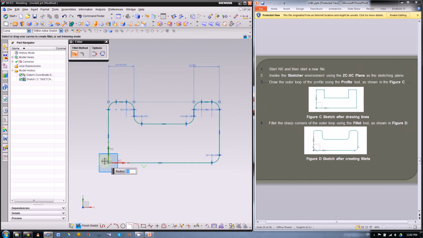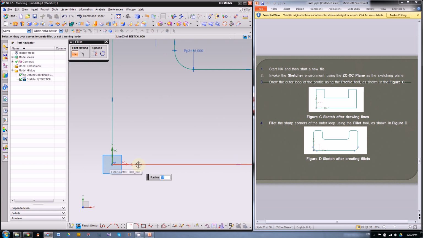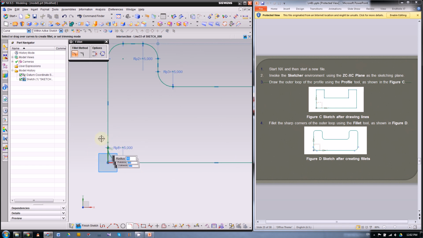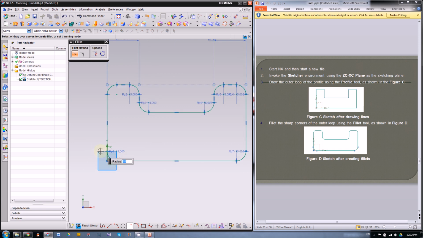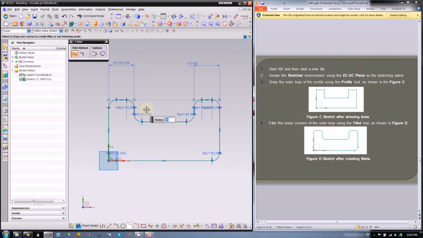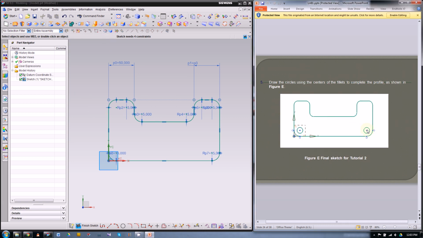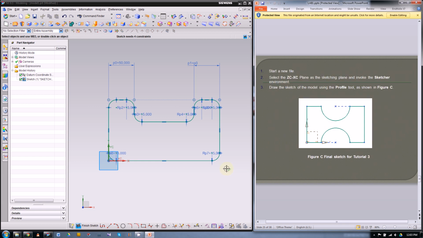Okay. I think it might be the clockwise or counterclockwise. It doesn't matter. So you can pick 2 lines, or you can pick the corner. Okay. Now we have something that looks like this already. So we can exit this command by closing this dialog box. Then we should have 2 circles here.